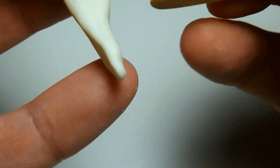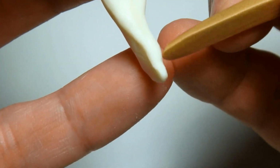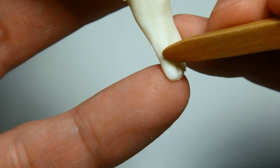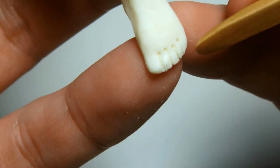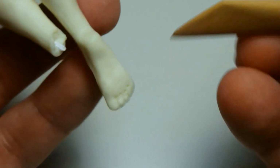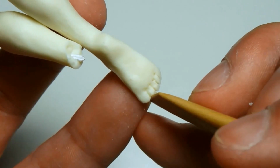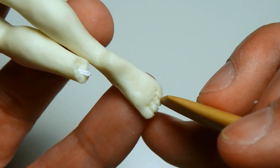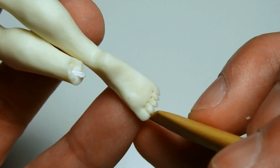It's being a little stinker. Keeps wanting to crack all the way around. Using my pinky so I can push down and the toe doesn't move. That should be alright. I'm going to take the opposite side of my wood tool and make the indentations on the end of the feet here, and I'll let you know why in a second. It's really just for alignment of the toes.